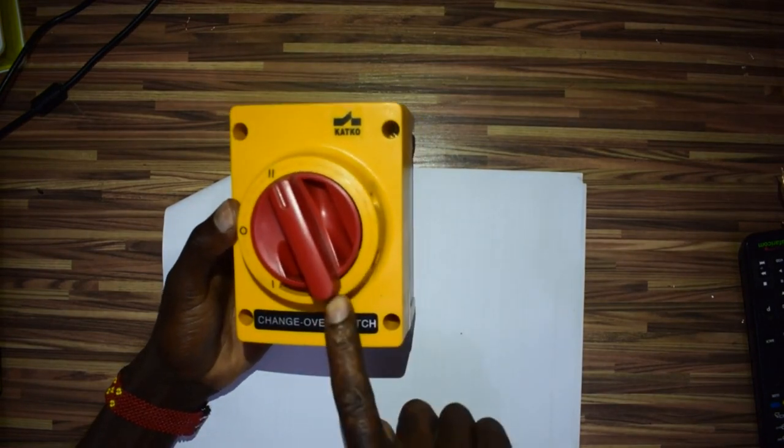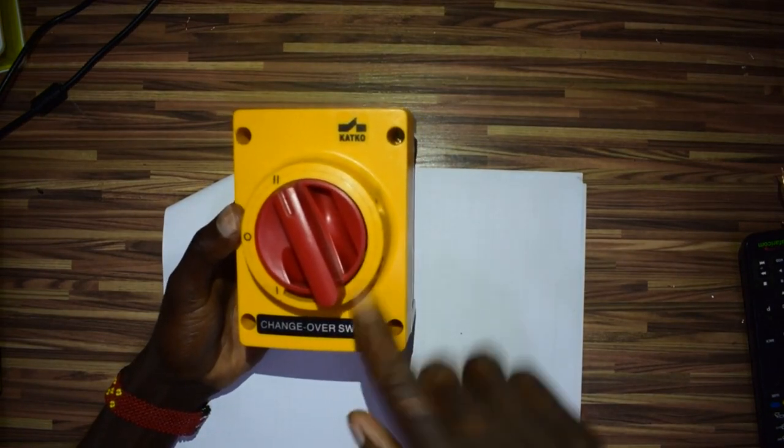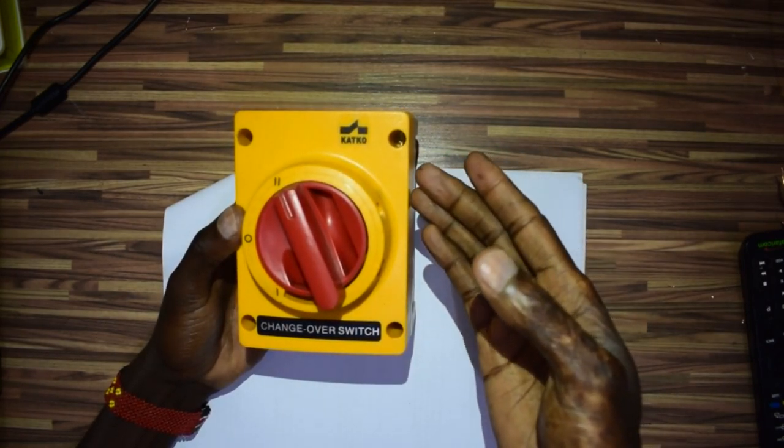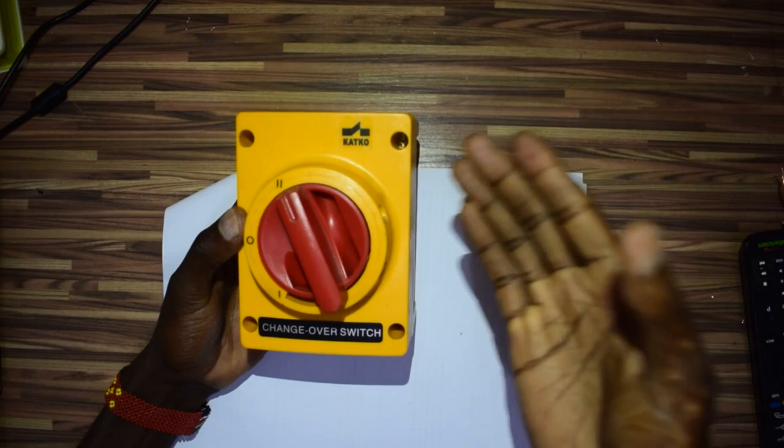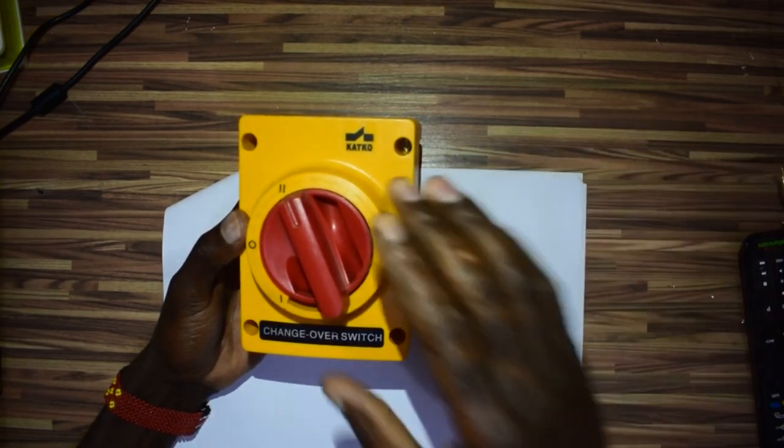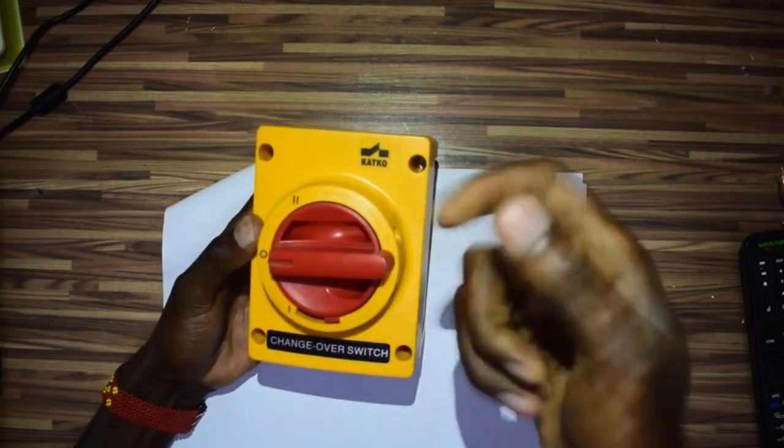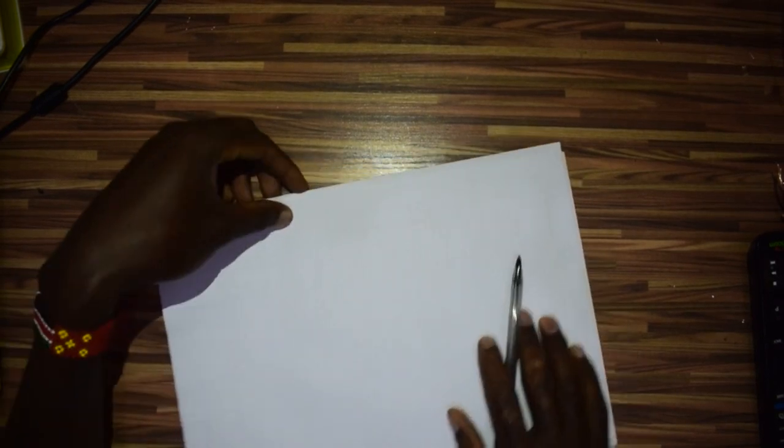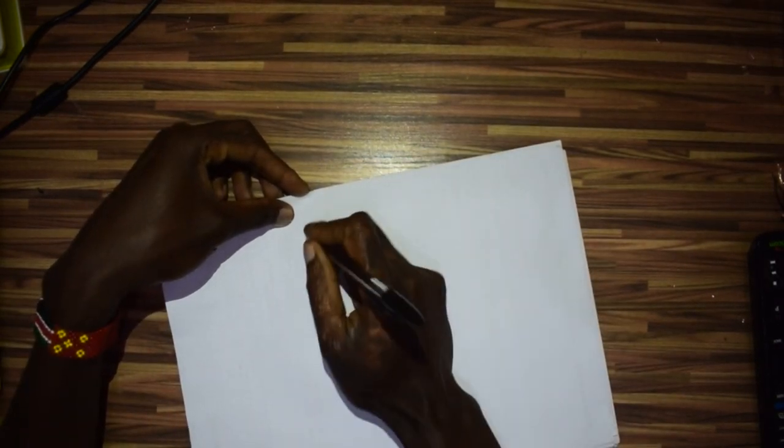In manual, this means your generator doesn't need to be automated. When the main power source sheds, you just go and start your backup generator, then change this to get power. But before we go into details and show you inside, let me give you a brief sketch.